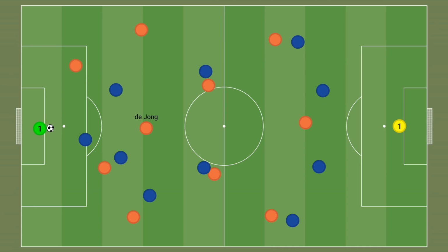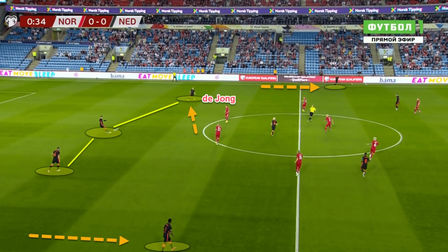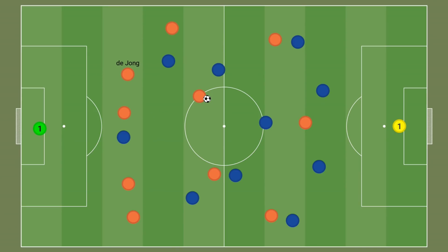The Netherlands actively seek ways to play through the central areas when playing out from the back, but Van Gaal has been equally adept at playing to the fullbacks as a way of progressing the ball further up the pitch, and de Jong is often used as the wall pass to get there. When the Dutch team reaches the middle third of the pitch against the opposition's defensive block, otherwise known as the progression phase, the shape does not resemble a set formation, but the players are instructed to constantly gain a numerical and positional superiority versus the opponent. At times in the face of the attack, de Jong will drop into the back line to create a back 3, giving a license to the fullbacks to push forward on the flanks.